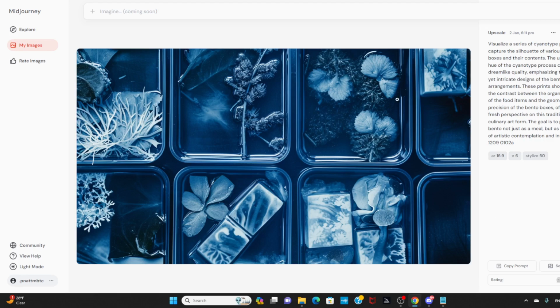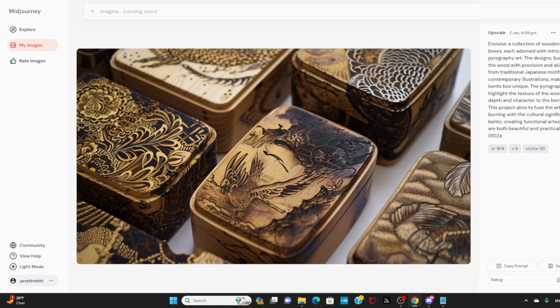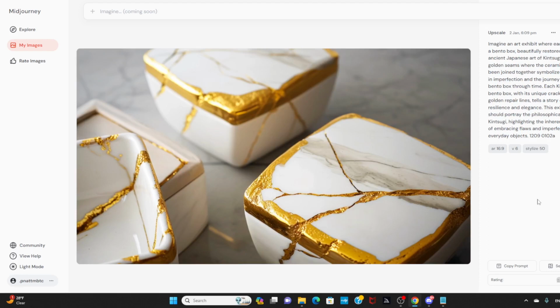And I think when they get the glitches worked out, I think 6 is going to be amazing. As you can already see how nice this is going to look. This is a collection of bento boxes. Another one. This was a restoration one. I wasn't that crazy about the execution here, but the prompt itself, these are all ChatGPT coming up with these prompts, I thought it was a great prompt.